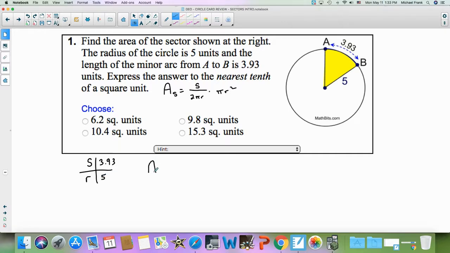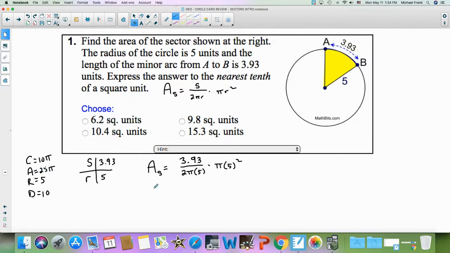Now, sure, you could just substitute that all in, and that is absolutely fine in this particular problem. You can say 3.93 over 2 pi times your radius. If you wanted to do it like this, you could. Pi radius squared. However, I kind of like to use my card. I just want to show you why I do that, because I see that I have a radius of 5. I see if I have a radius of 5, that means I have a diameter of 10. I have a circumference of 10 pi, and I have an area of 25 pi.